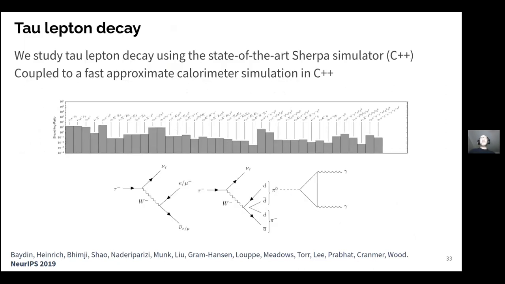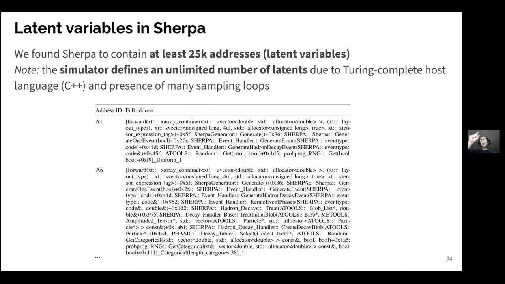So in the particle physics case, in this paper, we were working on a problem about the tau lepton decay. This is a particle that can decay in 38 different ways. I think they are called channels. So this is, for example, the prior distribution over the decay channels of the tau lepton particle. And here you see some real examples of the unique labels I was talking about before. A1 is a short name we give to the random variable that has this label. The real labels are very long and complicated. Since we cannot pronounce or talk about them this way, we assign them short names as they appear.